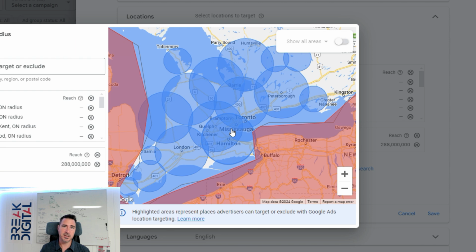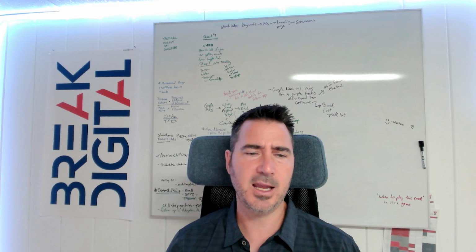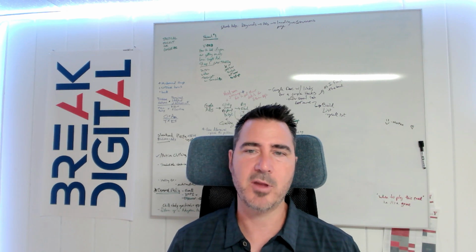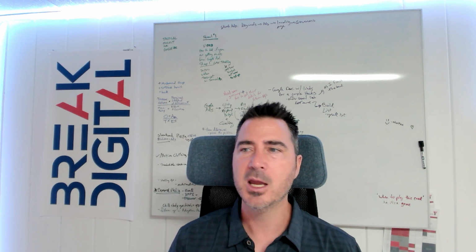Probably a scarcity mindset's at play here, where they just said, get as much traffic, get as many leads as you can, but you're just not going to close business really, really far away where you can't compete. So the cure for that then is to target radius around their service area, target the city name, target postal codes, but just get right into where your ideal leads actually come from, and just remove the other ones. There's lots of other things that they had wrong in their keyword match types, in their ad group structure and all that. But what I've shown you here, just a couple clicks in a couple of minutes to fix their location targeting, is the first step.